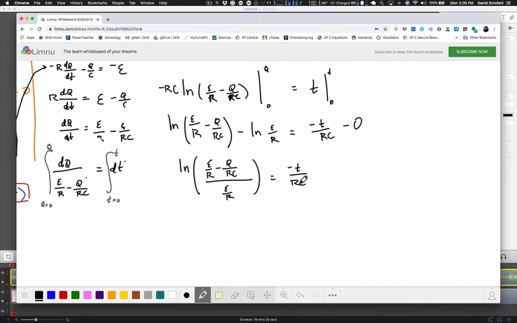So now I have a function that would be very easy to solve for t if I wanted to. I could have t equals something in terms of q, but I don't want that. I want q of t. I want what I had before, q of t equals. I normally think about time as being my independent variable, right? And so it'd be much nicer to have the equation in that form.